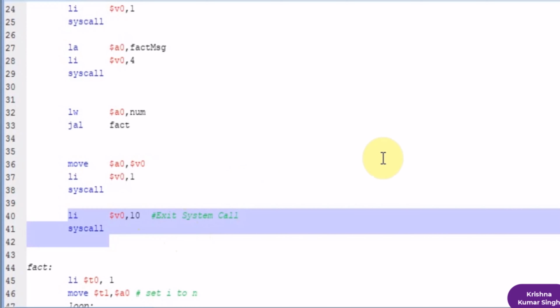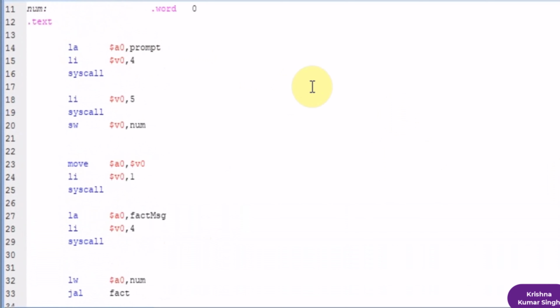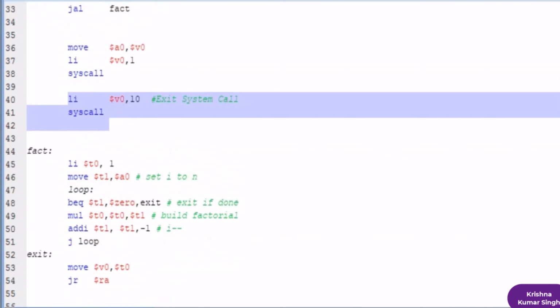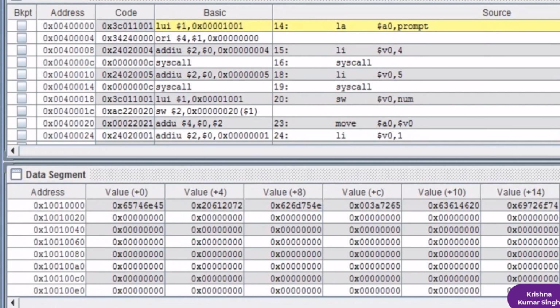And finally, since this program consists of a function, I have to use a specific system call to terminate the execution of the program. System call number 10 is the exit system call. So when I run the program, it starts from this line, and when it reaches this point, it will be stopped.